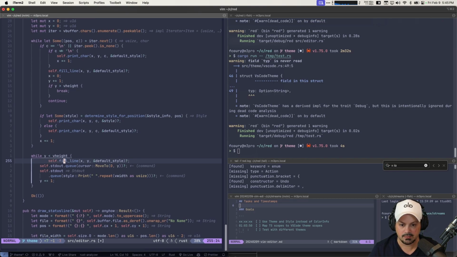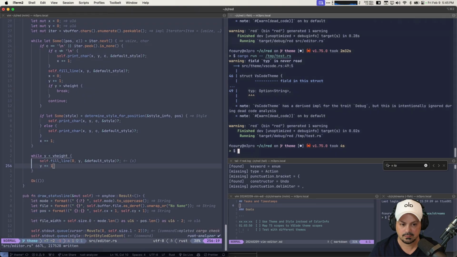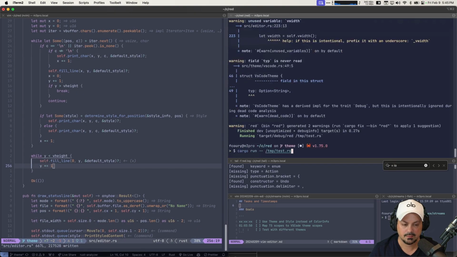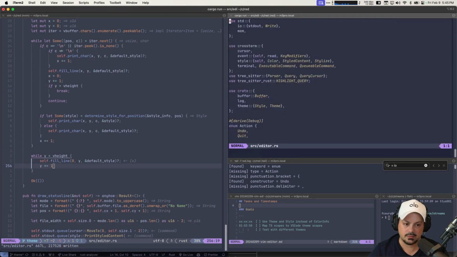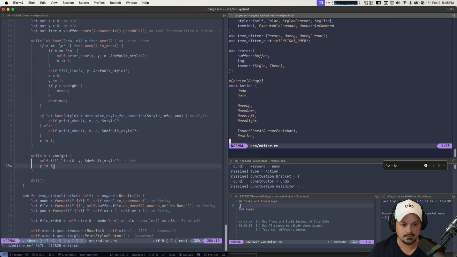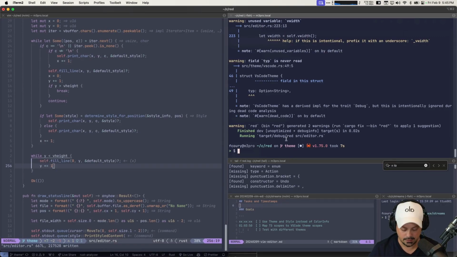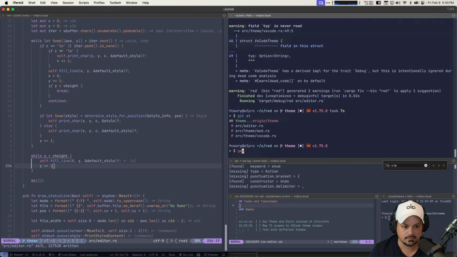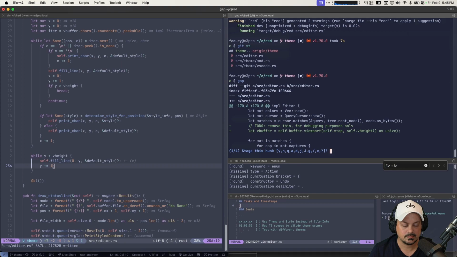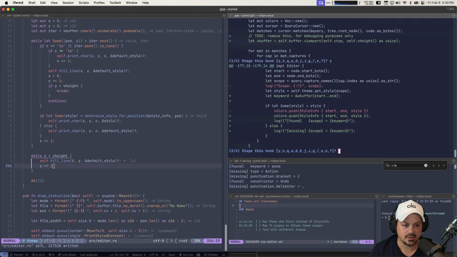This is just gonna be that. And then this should work. It does. What about our editor? It works. So that was the problem. Good. Good, good, good. Okay. So here's what I'll do. Let me commit what we have so far. I'm gonna leave this debug there for now.